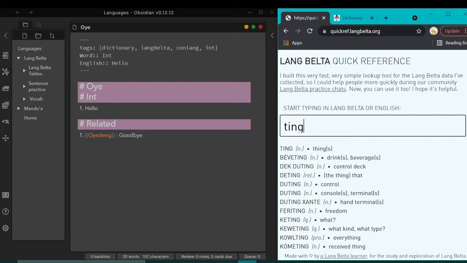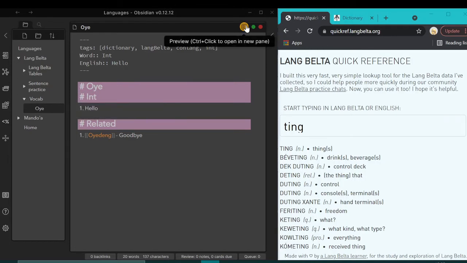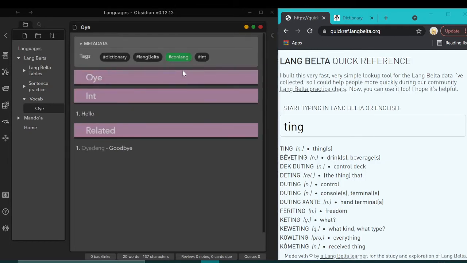And if I click on the preview mode, you can see up here that the conlang is highlighted in green. This makes it very, very clear that it is not a natural language, it's a fictional one, it's a constructed language. You've got your different headings here. Now this is greyed out because I haven't created this page yet.